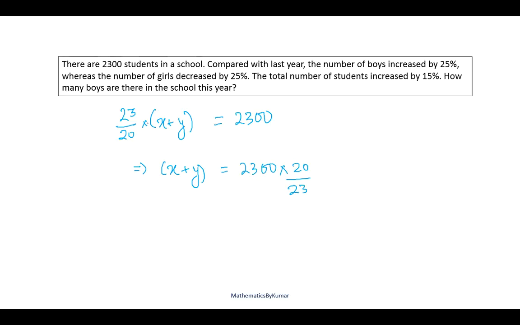by 23. So when I'm bringing something to this side, something that was multiplied will have to be divided this time, and something that we were dividing by before will now be multiplied. Now see, this is very simple. I have a 23, I can cancel this out. I can get 100 here, and 20 into 100 becomes 2000.